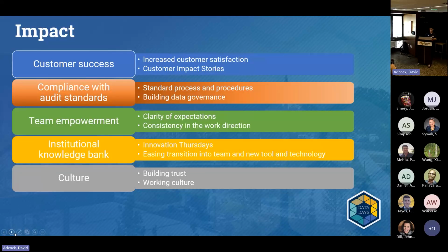So I got a quote from Zach Hayes. He said, "The Georgia Tech integrations team embraces data governance principles by weaving them into their day-to-day business processes and procedures. Data governance is not just an add-on to their work, it is baked into their service offering." And a large portion of what he's talking about there is having those standard documents, keeping them in a standard place, and making sure that everybody uses them.